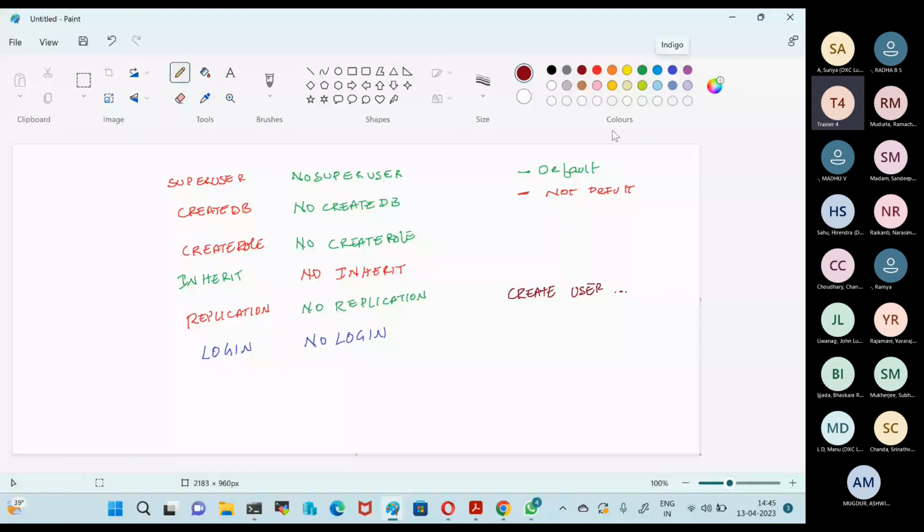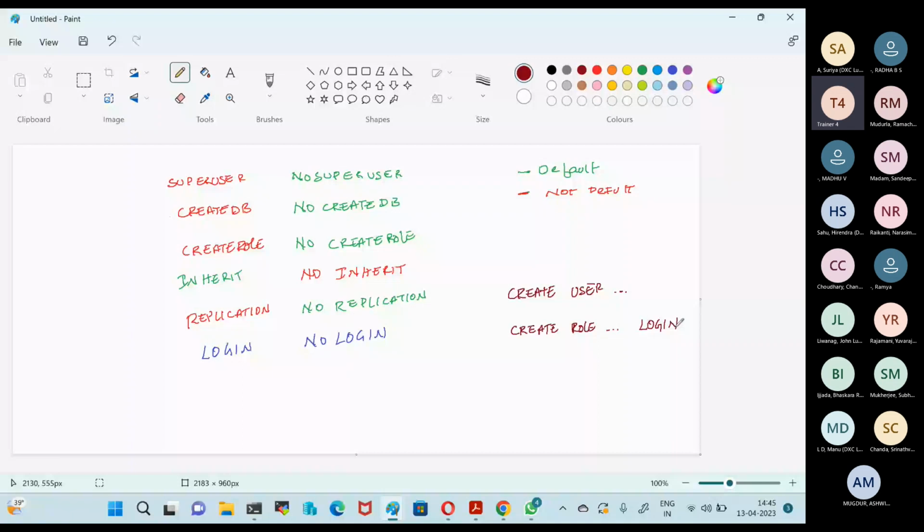If you are using create role, you need to specifically mention login here.